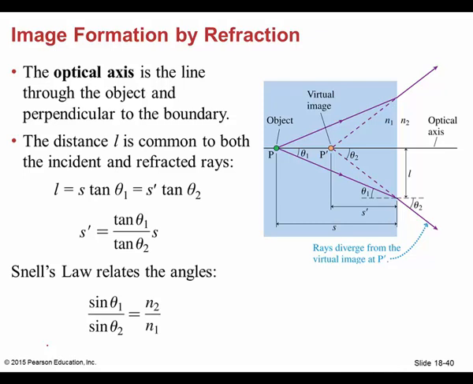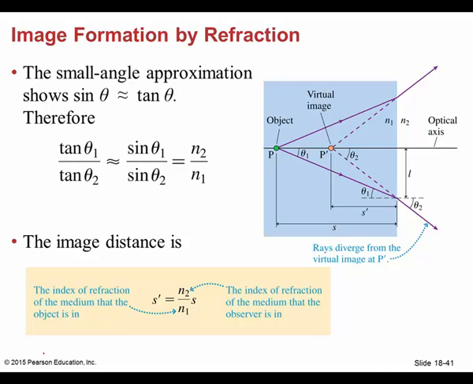So what we can do then is find the location of the image by taking the tangent of angle 1 divided by the tangent of angle 2 times the object distance, and we can find the image distance, okay? Notice it shows you here image, and that's object, okay? S prime is image distance, okay? So that's one way to find it, and of course they show you the relation of Snell's law and how that works. So what does this lead to then?